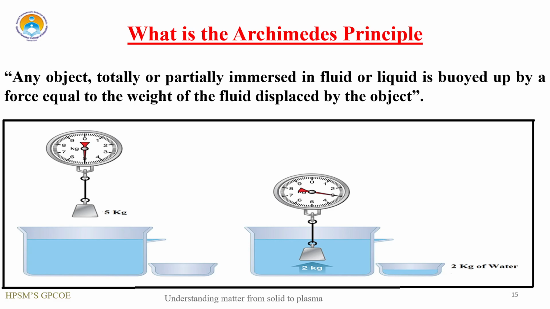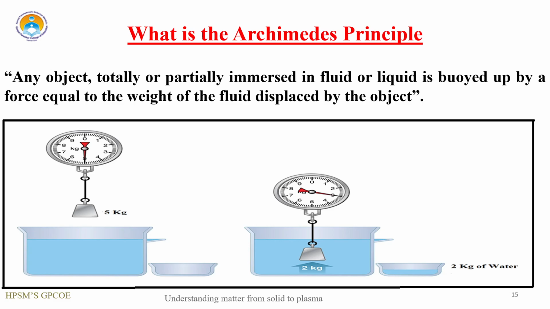We are taking a container, a beaker, having water, and we are not yet dipping the weight, that is 5 kg, which is attached to a meter. Then the weight displayed on the meter will be 5 kg. When the same mass attached to the meter is dipped into the beaker, an opposite force of 2 kg will act on the mass. So 2 kg of water will be displaced into the second container. Exactly 2 kg of water will get collected.